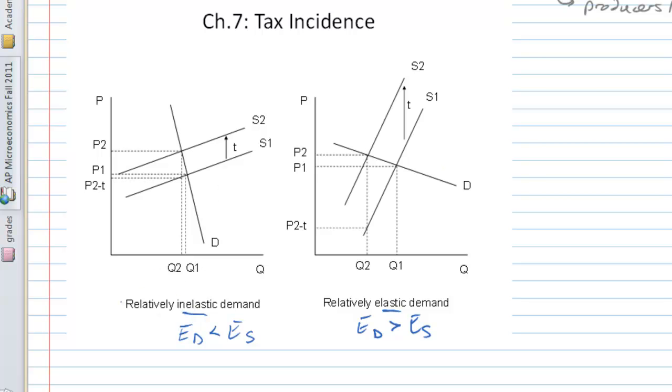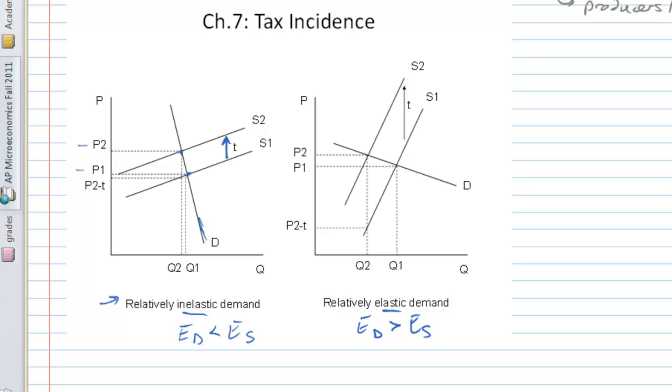So if you have relatively inelastic demand, and cigarettes actually would be an example of this. So let's stick with our cigarettes example. Remember, a pretty vertical demand curve like this one here does show relatively inelastic demand compared to a flatter supply curve. And you can see just what happens when we put an excise tax on a relatively inelastic demand curve. We shift the supply curve up by the amount T. We've got our new price P2 compared to our old price P1.